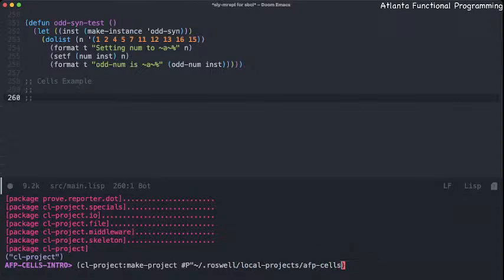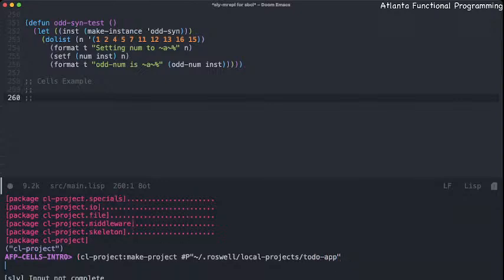Let's in fact just call this ToDo app to make things simple. And in here we're going to specify our dependencies. Specifically, it depends on Alexandria, and we're going to use cells, obviously. Is there anything else we'd want to use? Probably not.